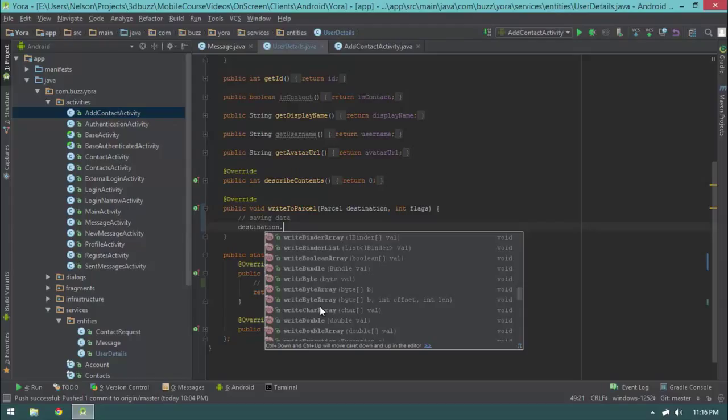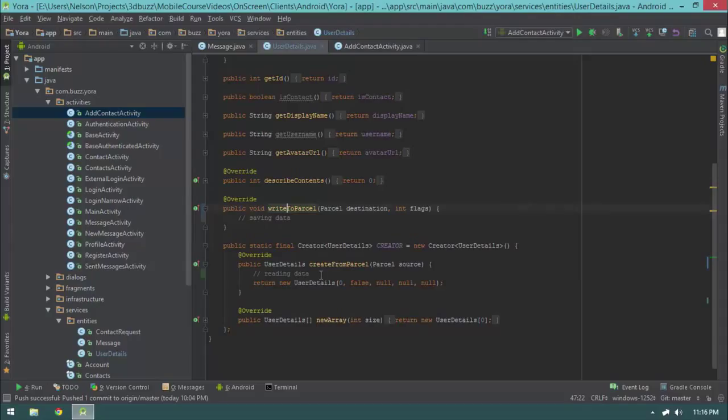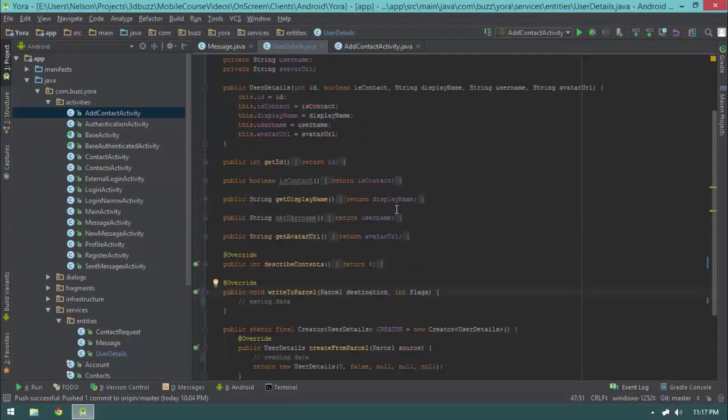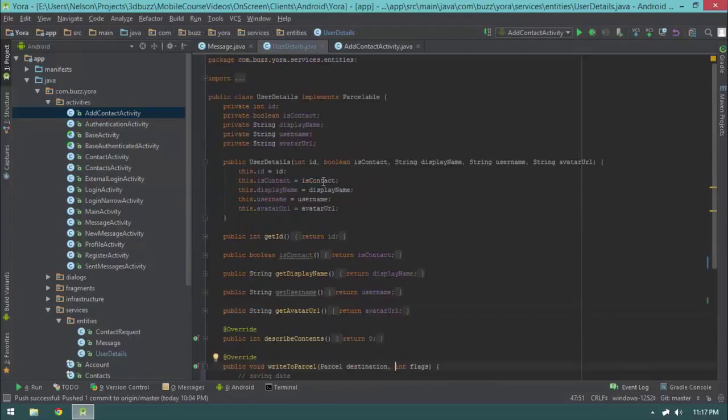So yeah, that's pretty much it. All we have to really worry about is, inside of our writeToParcel method, write all our fields to our destination. Inside of our creator, our createFromParcel, read all of our fields from the source. Now, order is important. Because this is a binary data stream, we need to write everything in proper order. So let's go ahead and do it. UserDetails is not that complex of a class.